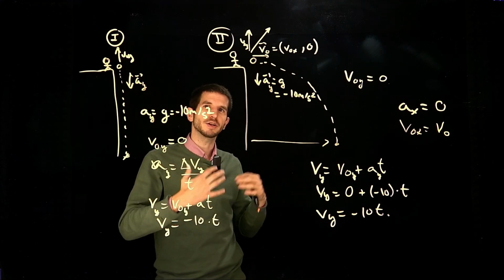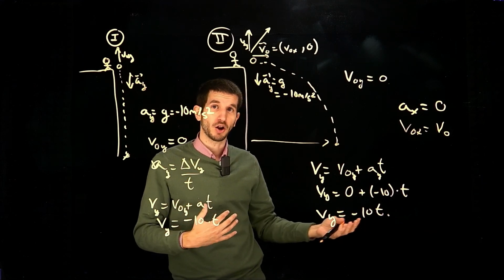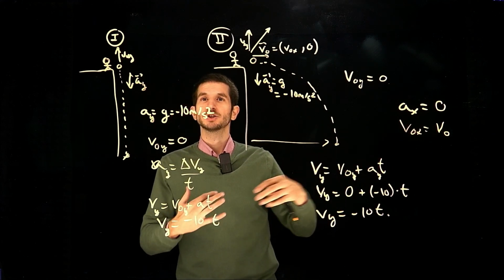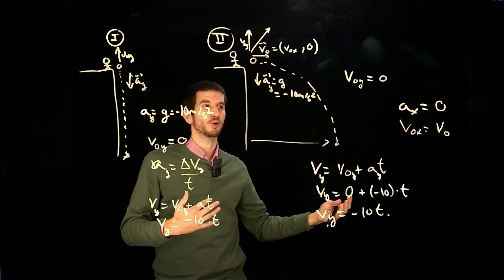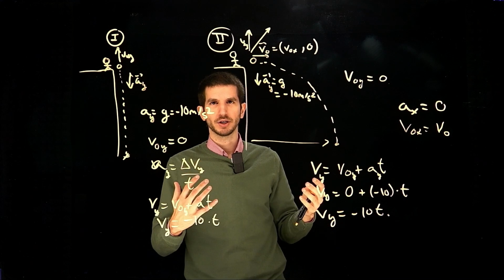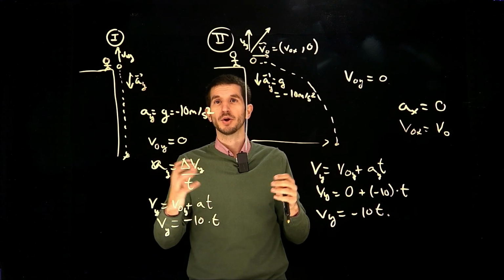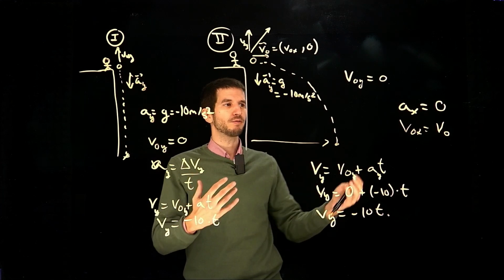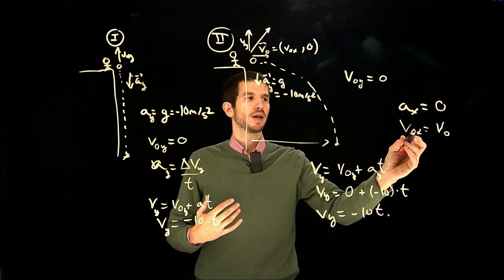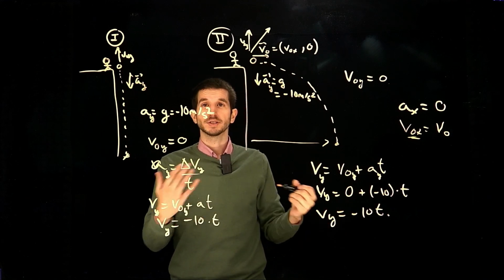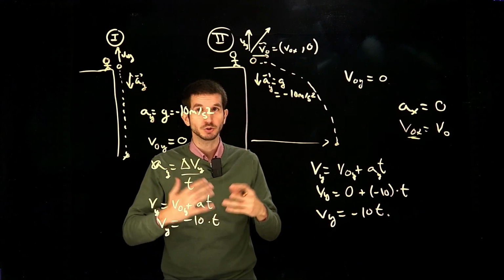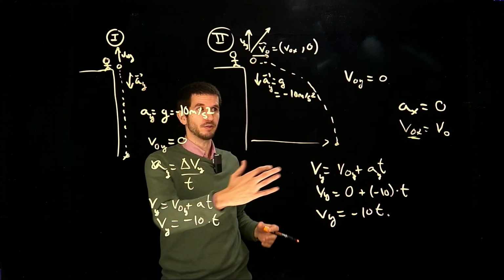Now, acceleration is the rate of change of velocity. In this case, horizontal acceleration is the rate of change of velocity in the horizontal component. If you have no acceleration in the horizontal component, it means that the rate of change is 0, meaning it's not changing. So what's going to be the final velocity when it touches the ground for the horizontal component? Well, the same as the initial, because there is no acceleration, there is no change in velocity. That's by definition here, right?